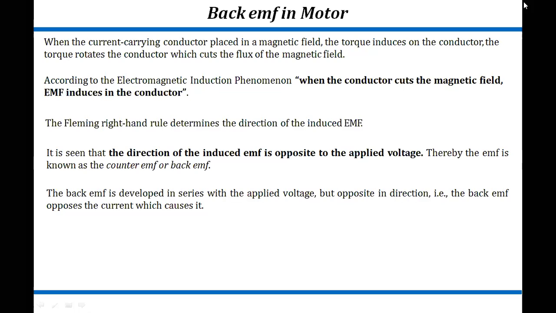Fleming's right hand rule tells us the direction of the induced EMF when a conductor attached to the circuit moves in the magnetic field. It decides the direction of the current in the generator winding. So when we study the direction of the induced EMF, we use Fleming's right hand rule.